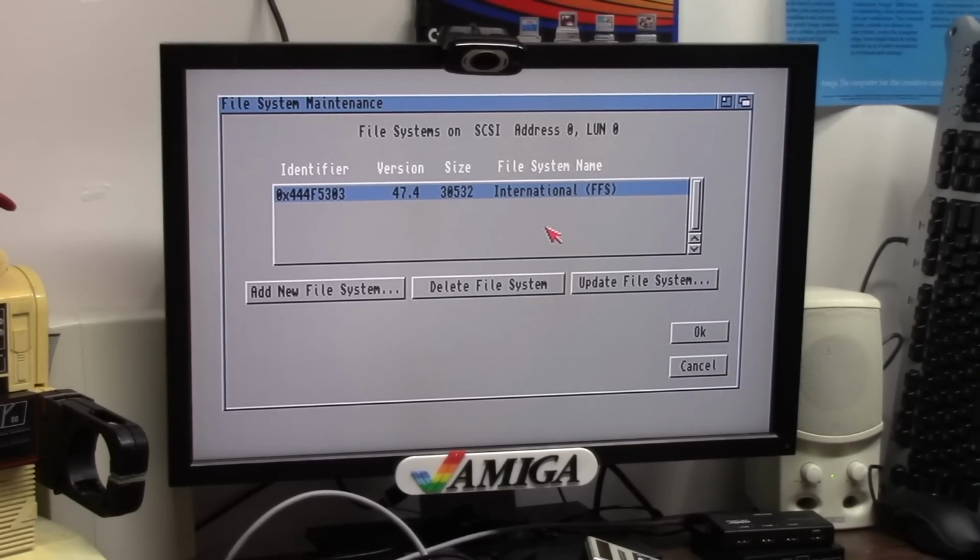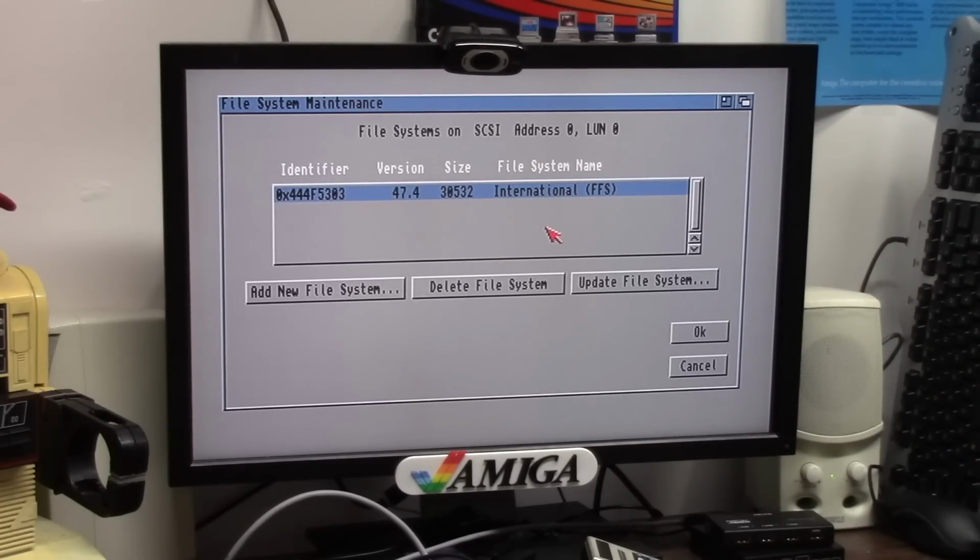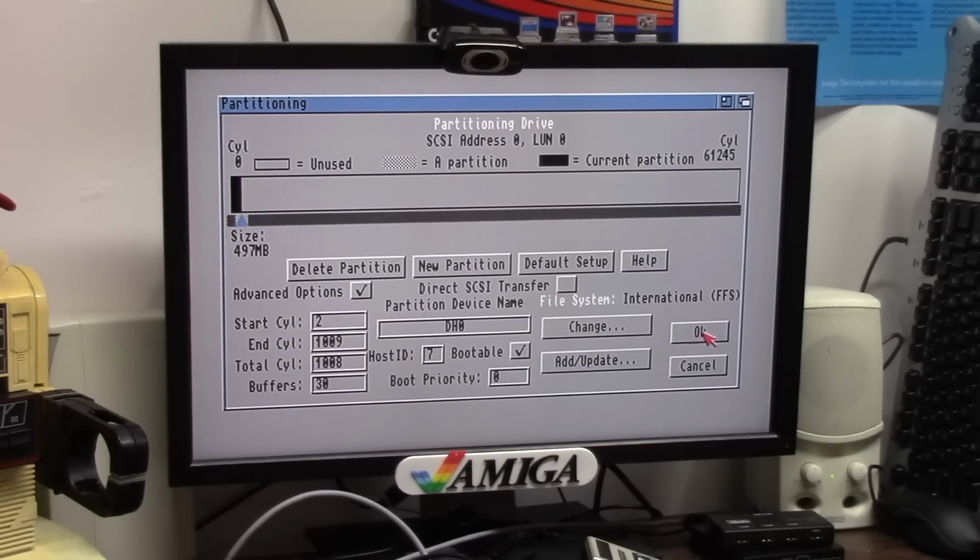46.143 is of course Kickstart 3.1. 46.70-something like that, 4270, I forget, is 3.1.4.1. But 47.4 is the new one. We're just going to say OK. And I'm going to say OK again.